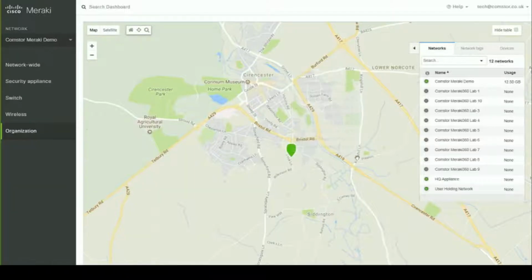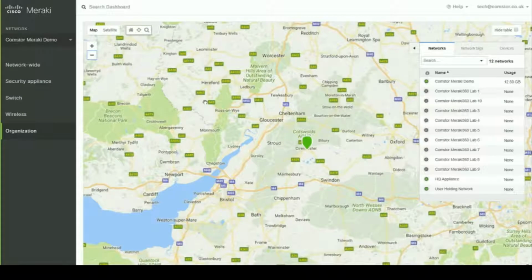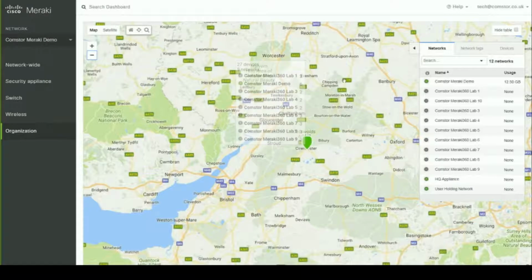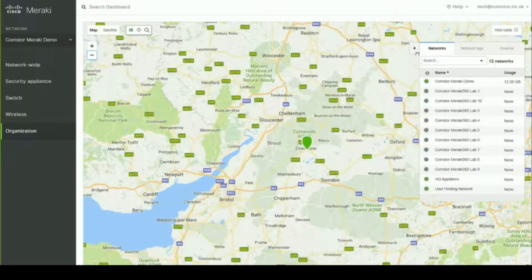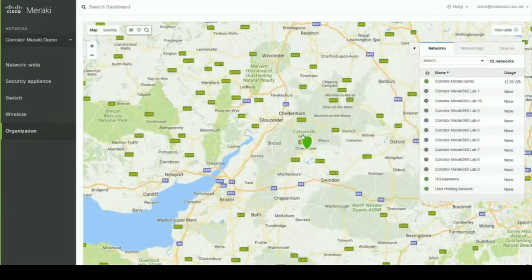So we're already getting information immediately from logging in here. But if we had multiple sites, and we'll see on the other dashboard, we would see these pins globally. So if we had a site in Worcester or down here in Bracknell, we would see pins there as well, which we could quickly see and understand what's going on within those networks and the connectivity. To create our demo network, we pinched some appliances from different labs that we've got, and we start to see that information there.